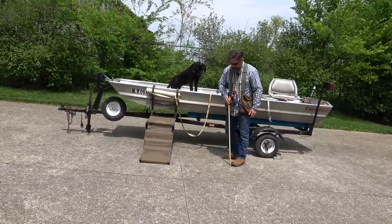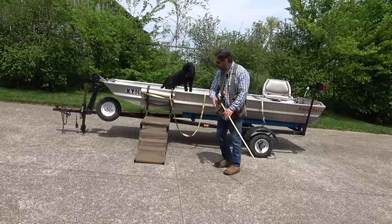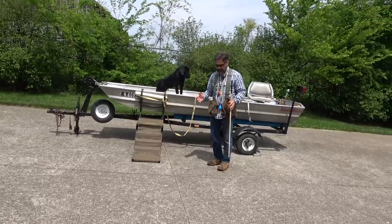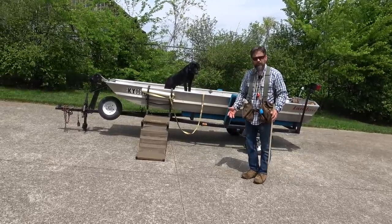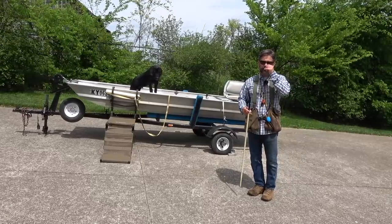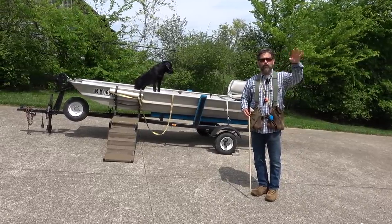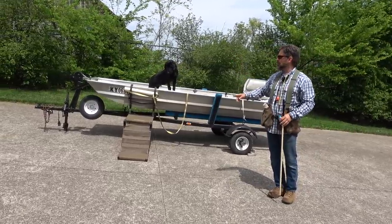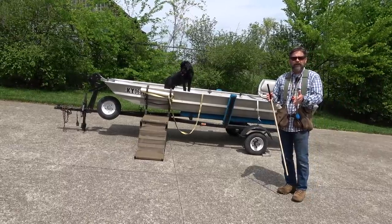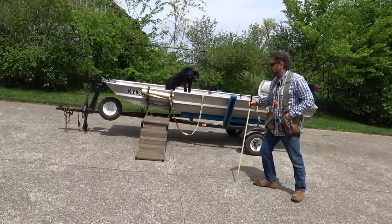And I can do it from a little bit farther away. And so like this month, just right here, if I can just get right here and tell him to get in a boat and I don't have to help him physically, then I'm satisfied with that. Next month, I'll want to be able to do it from over here. The month after, from over here. A couple of months after that, I'll be able to be all the way over there in the kennel and I can tell him to get in a truck or get in a boat or go get on the four-wheeler or whatever, and he'll just run and he'll do what he's expected to do, okay?